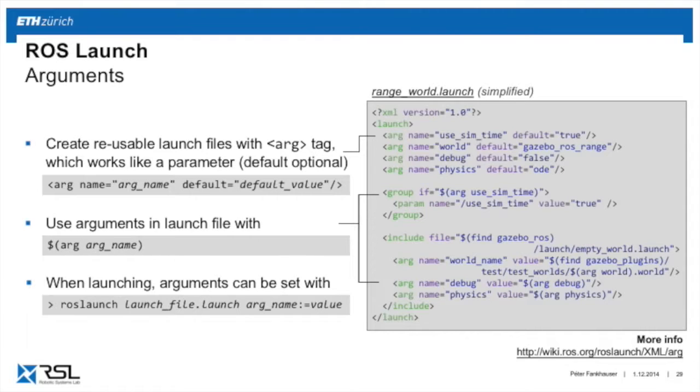One of the nice things is once you've set up these arguments, you can launch your launch file by typing roslaunch, the launch file, and then the argument name:=value. So you can use the same launch file from the console, saying once I want to use the ODE physics engine, or I want to use the Bullet physics engine, turning different elements on and off. It's a very convenient way to quickly start a certain setup of your nodes.